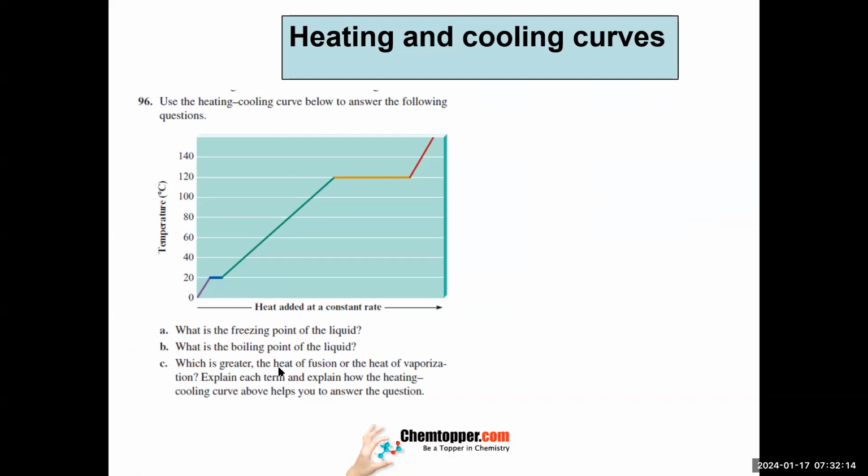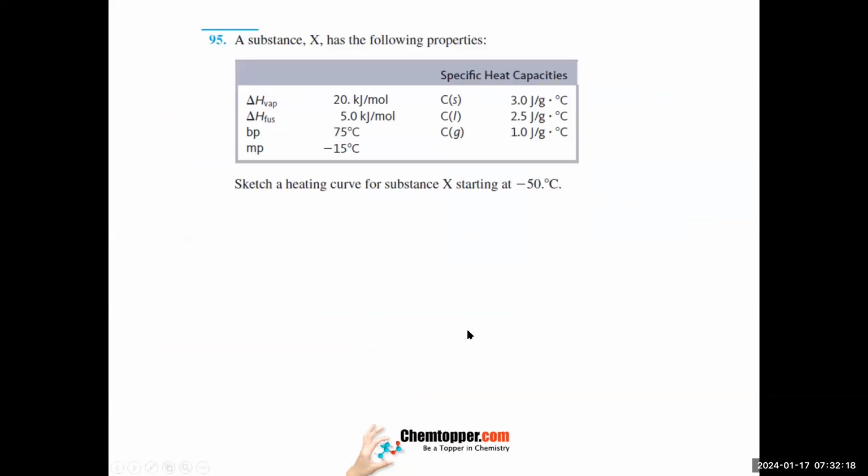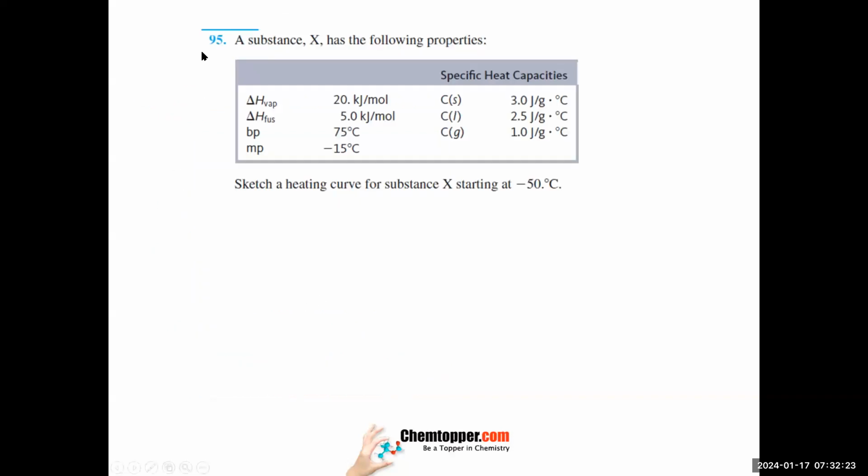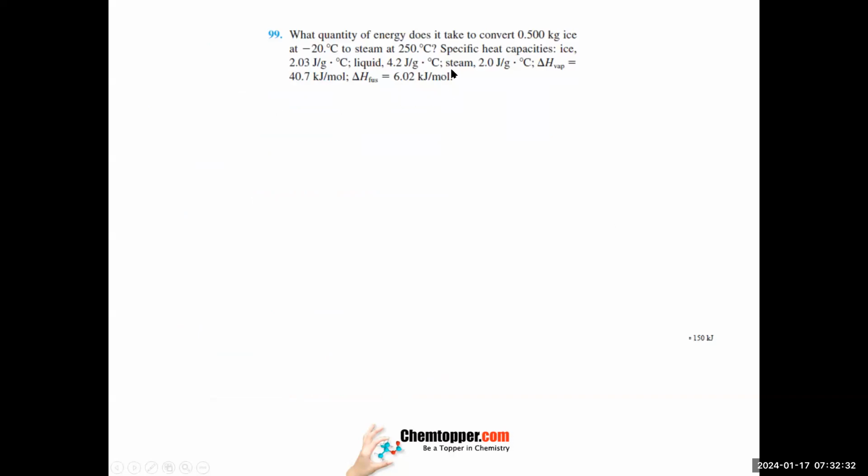What is the freezing point? What is the boiling point? Yes, we did. Okay. 95 question, this question we did. Sketch a heating curve, this one we did. Okay, good. What about this one? We did this. I think this is the question which we have to do. Okay, this question we have to do, right? So we are starting with this question. This is based on heating and cooling curves.